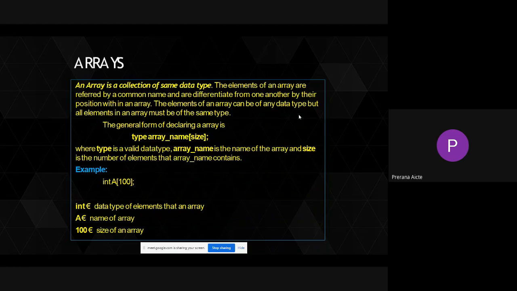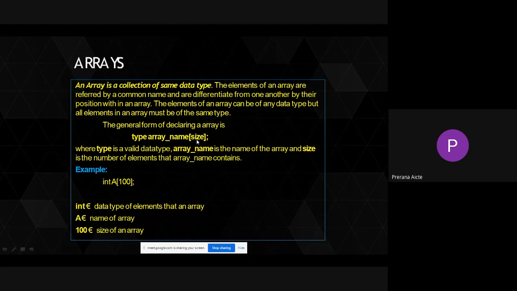So the syntax of the array is type array name. Here the type represents the data type, and array name can be any name that satisfies the rules of the identifier, followed by open square brace and closed square brace.